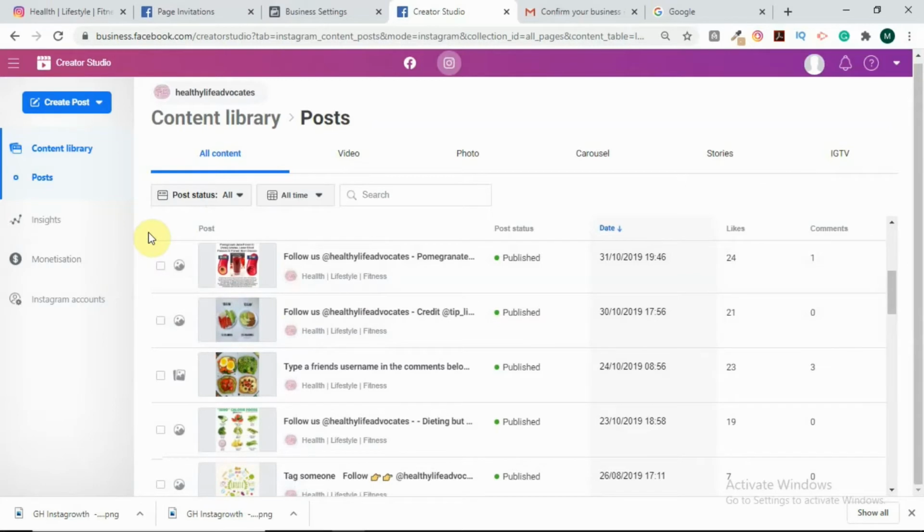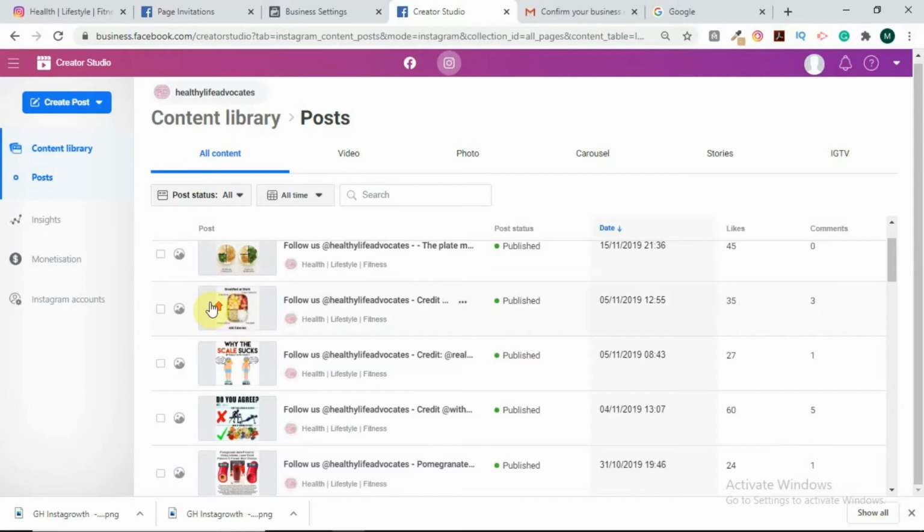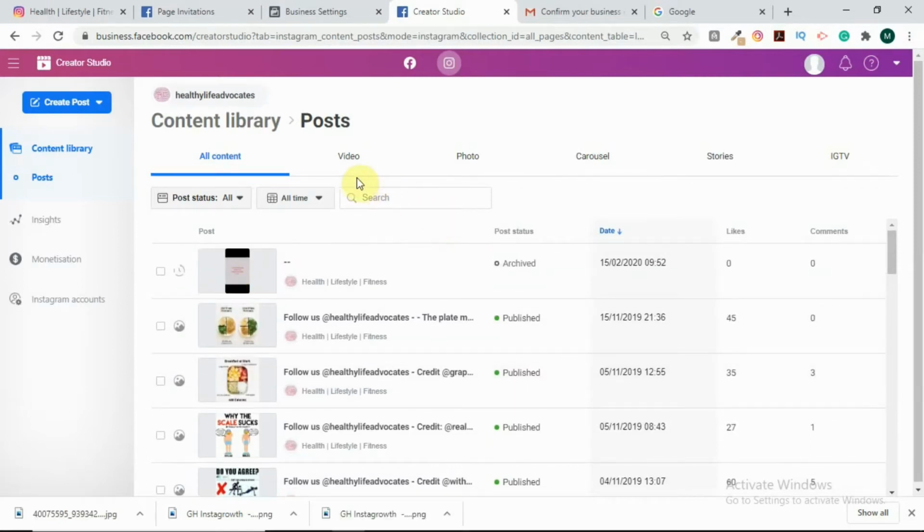So to make a post, let's look for an image that we can use. Yes, okay. So let's try and create a post for Instagram and schedule it to post another time. The whole point of this is that you don't have to be on Instagram every day trying to make a post, getting your images and writing everything. It becomes very complicated and time consuming, especially if you have to do it in the app.